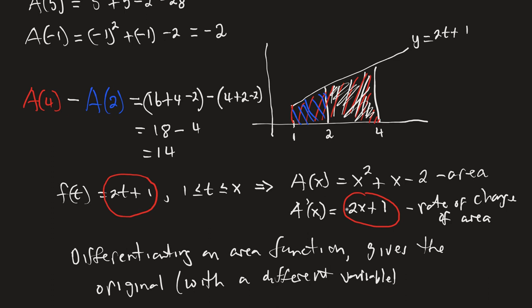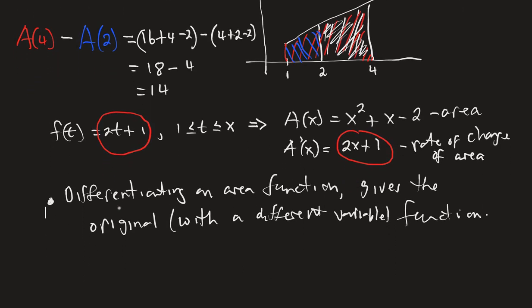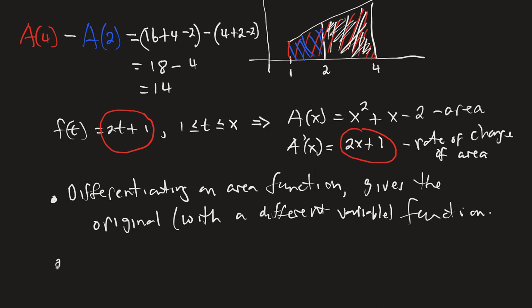That means the area function would have to be an antiderivative of the original function, right? So if you think about it, when I differentiate the area, I get the original function. So that means the area function would have to be an antiderivative of the original function. Yes, because otherwise, when I differentiate the area, I wouldn't get back the original, right? So that's one important fact. And simply based on how we've defined antiderivatives, we can say this.